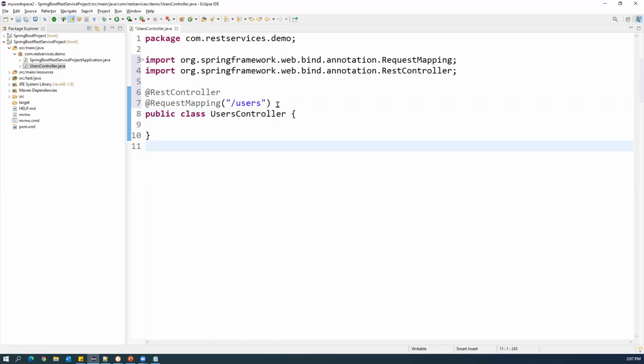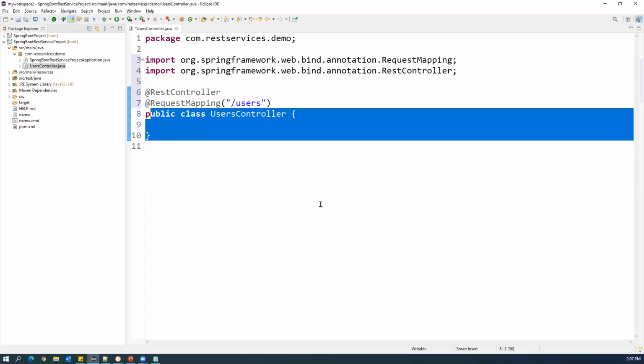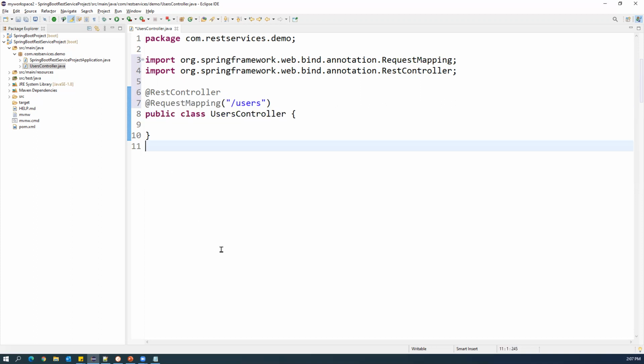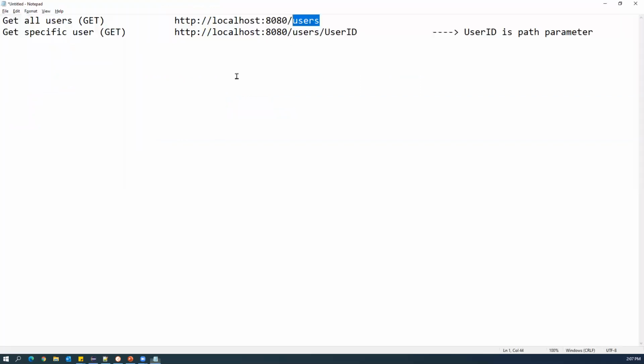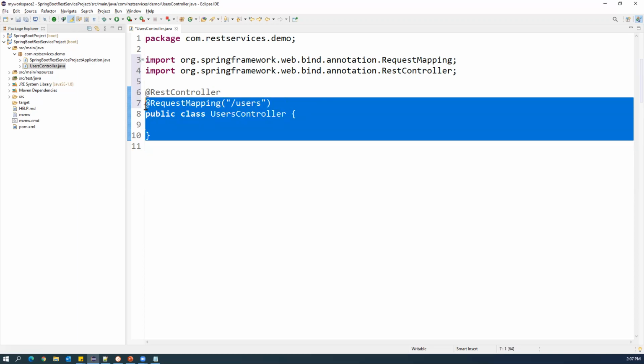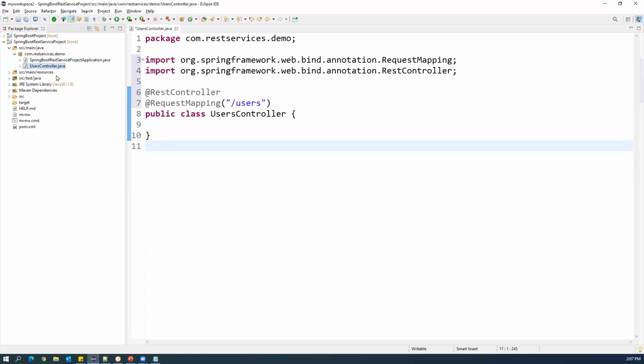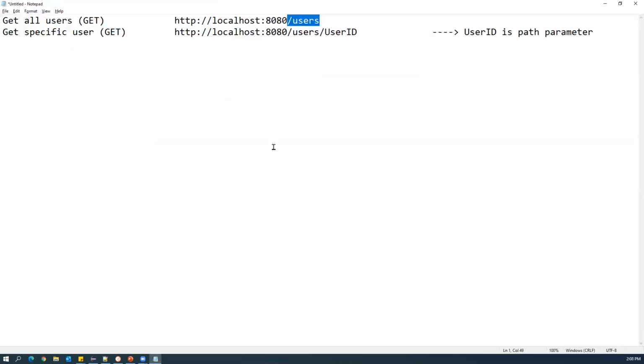The first one, RestController, says this particular class works for RESTful services, whatever services we are sending, so this class is automatically invoked. And RequestMapping means, based upon the type of resource we are sending, accordingly this particular controller will be invoked. Suppose I have multiple controller classes, because I have developed multiple types of web services, related to users, students, and employees. I'll develop multiple APIs for different types of people.